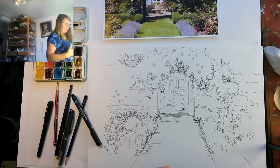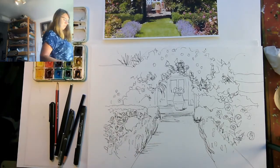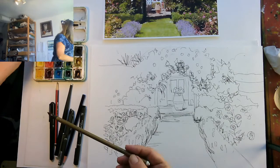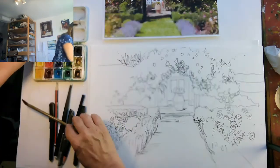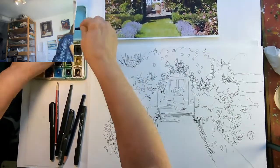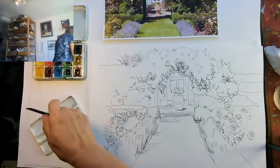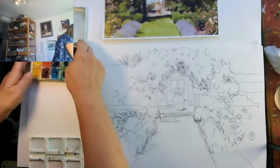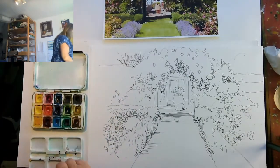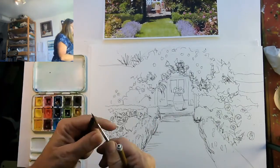As I say, this is on a larger scale than I normally work with, but I'm going to colour it in now, and a lot of this is just about colouring in. So I've got my little palette here. This is the nice little Van Goghs. I'm just going to take that out. Can you see? Yeah, palette here. I can get rid of that lot. And I'm going to primarily use my middle size brush, and then these come with these nice little brushes.